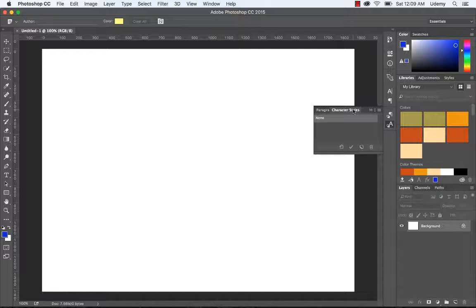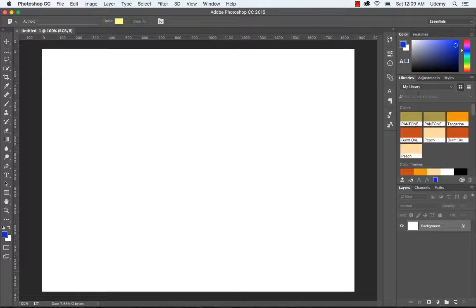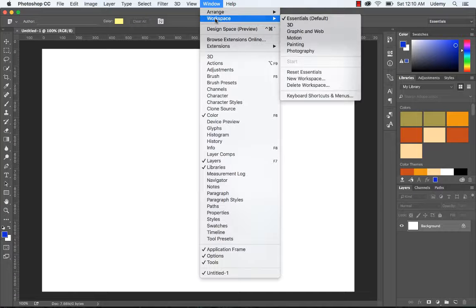Now these panels that I just added, I only fly them open as I need them. I like to save a big chunk of real estate for these panels over here, especially my Layers, Channels, and Paths panels. Now this workspace is looking pretty good to me, and I'd like to save this workspace so I can access it quickly for any future projects. So go up under Window, Workspace, and select New Workspace. Now this isn't going to give me a new workspace. This is going to allow me to save the workspace I currently have.